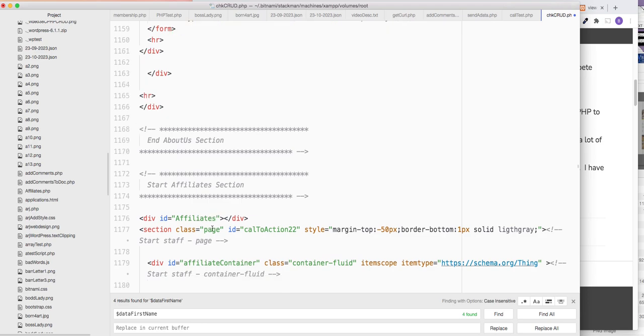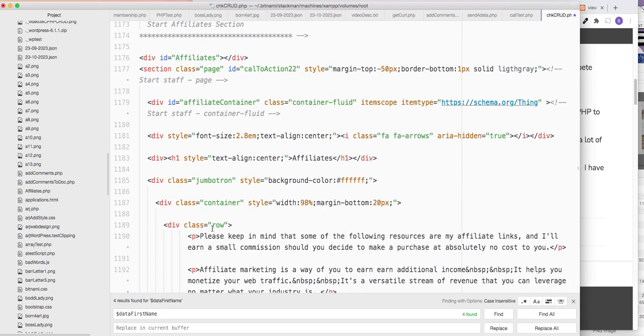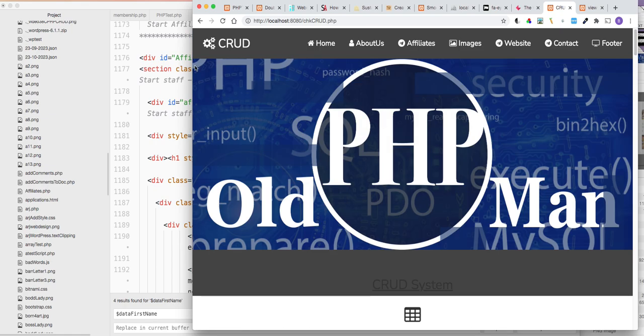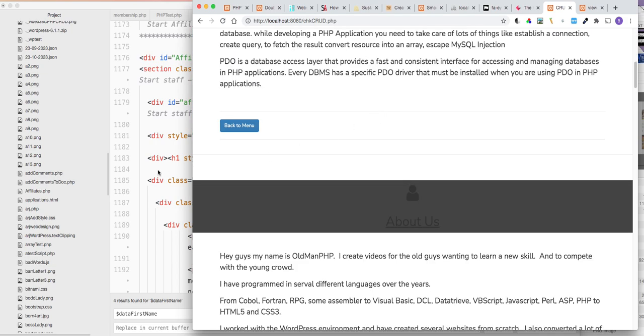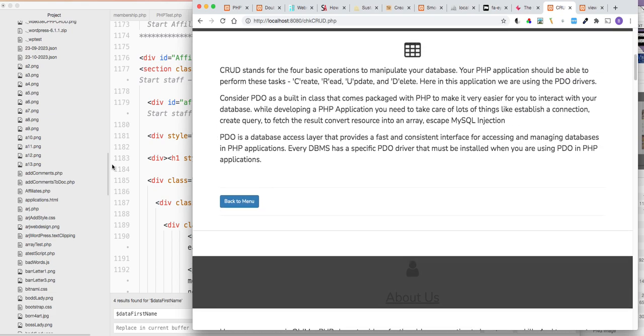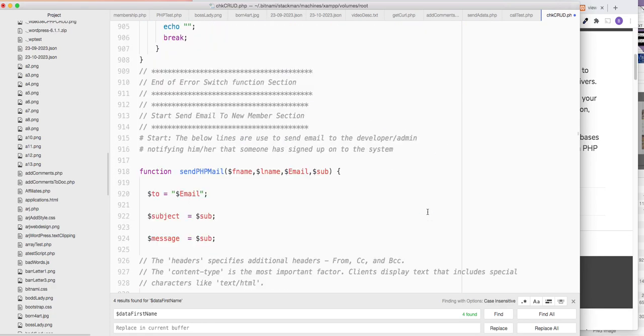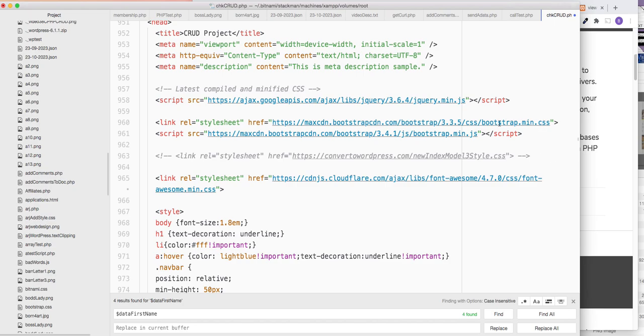So then you have your affiliates section. Same idea. We're using the jumbotron, which means it's from here to here. It's a good idea to use it because it's usually meant for pictures, but you can put stuff inside there too, like pictures and words, and you can put forms. That's what I'm using a lot. This is a class that's actually sitting right here in Bootstrap that you called in. Remember the CDN, right? So that's what that does.